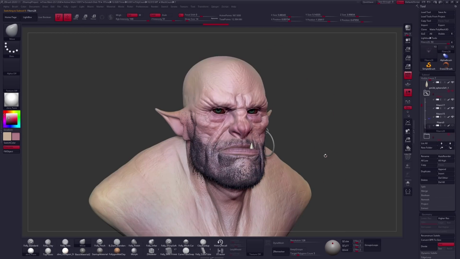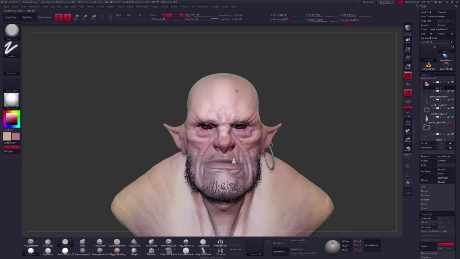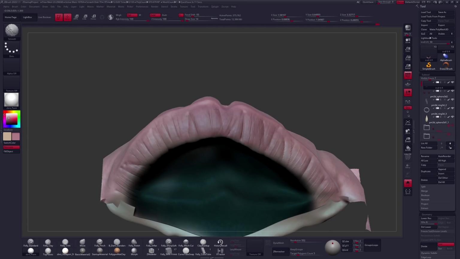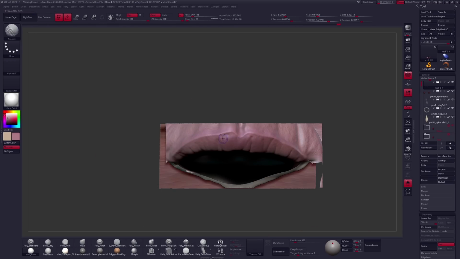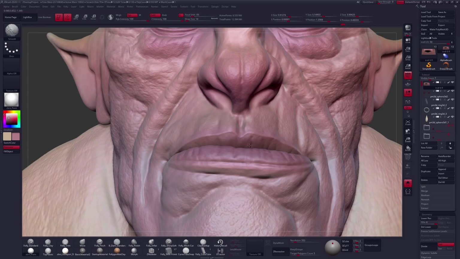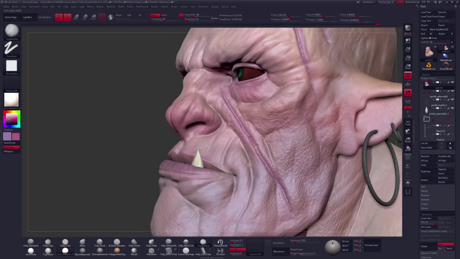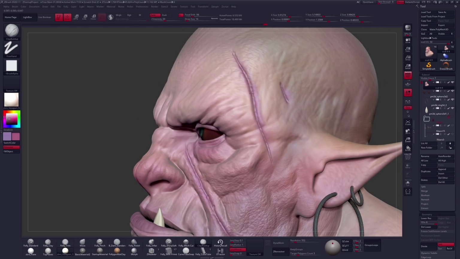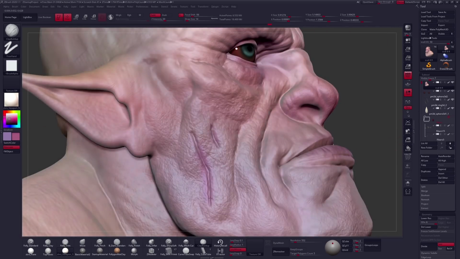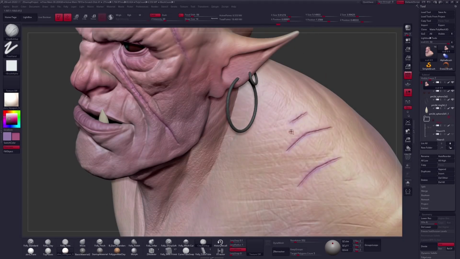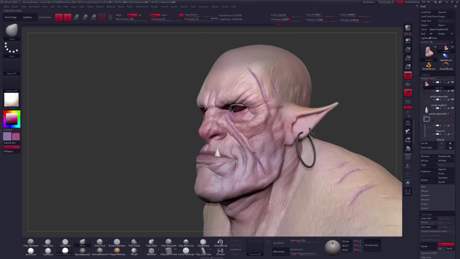Fiber Mesh, like most automatic tools, is not going to give you a perfect result right out of the gate. You will always need to go back and fix some of the awkwardness or repetitive features from these kind of automatic tools. Same thing is true with alphas and textures. After you use one of those, or if you use them repetitively, it becomes more and more obvious, so it's really nice to go back over top of something like that and sculpt some additional detail. You gotta give it a little bit of the human touch or else it becomes very obvious that it was kind of automatically applied.